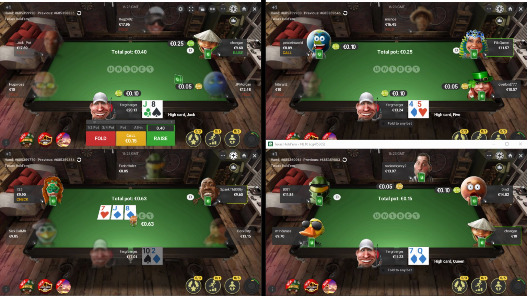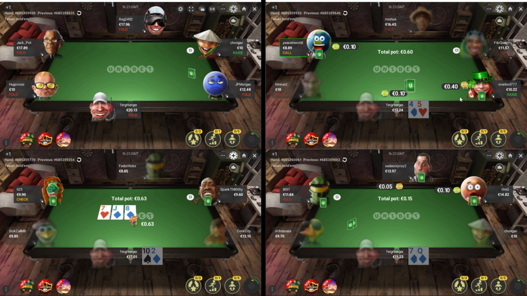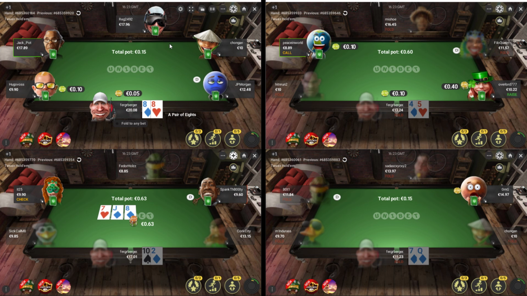4-5, Piece in World decides to go for the open limp. I don't think we're going to go for the ISO this wide. We're going to be happy just to check. Unfortunately, Overlord foils our plans, so we don't even get to see a free flop.